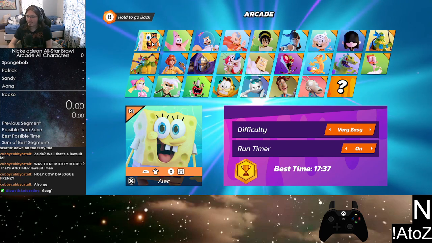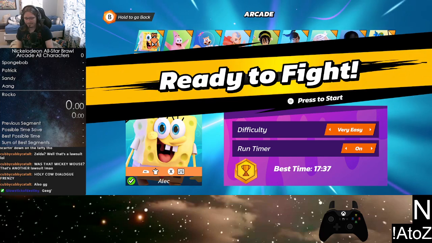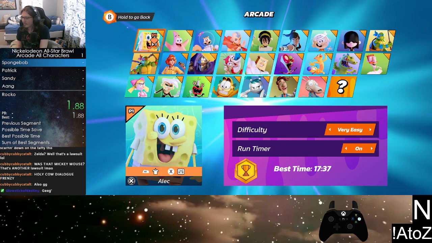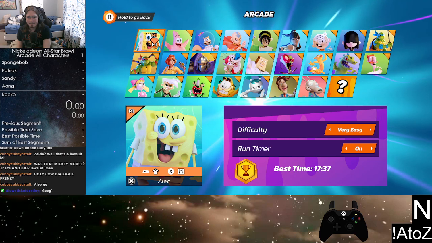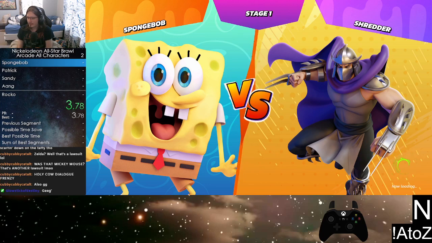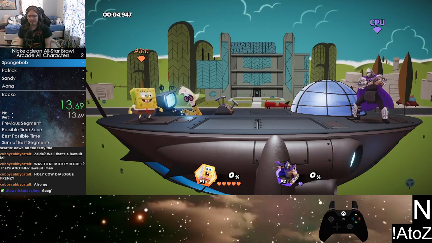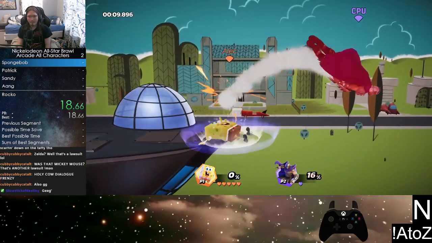Okay. Are we ready? Because I am. Alright. I have to press start, I think. There we go. SpongeBob versus Treader. Okay. I'm just gonna leave the camera where it is, or actually, I might move it to the left when I get a chance. We'll see. Get ready. It doesn't really matter a ton. 3, 2, 1. Dance.